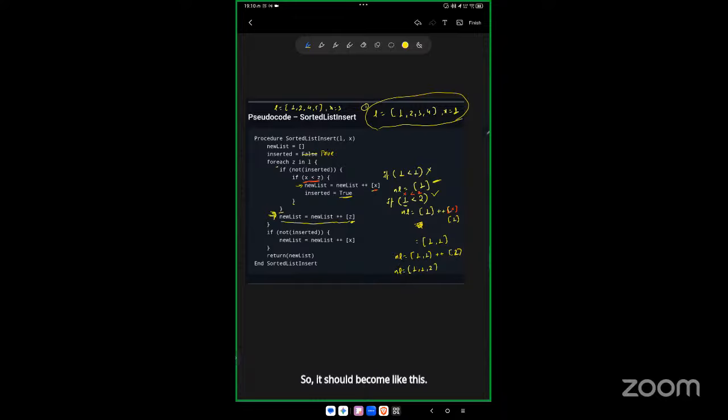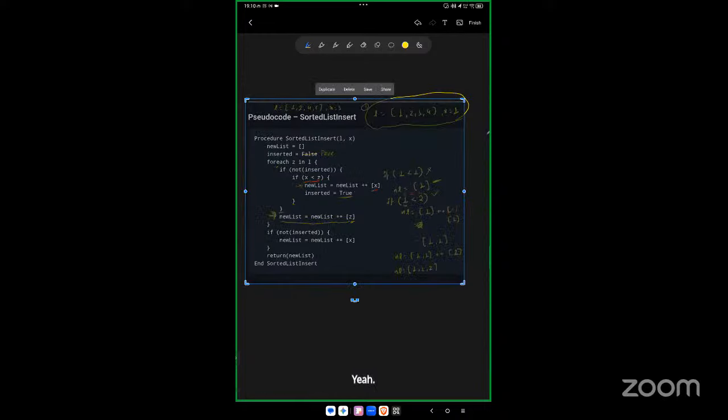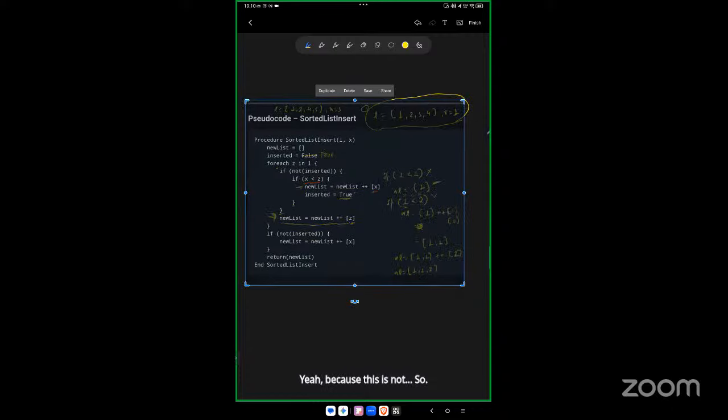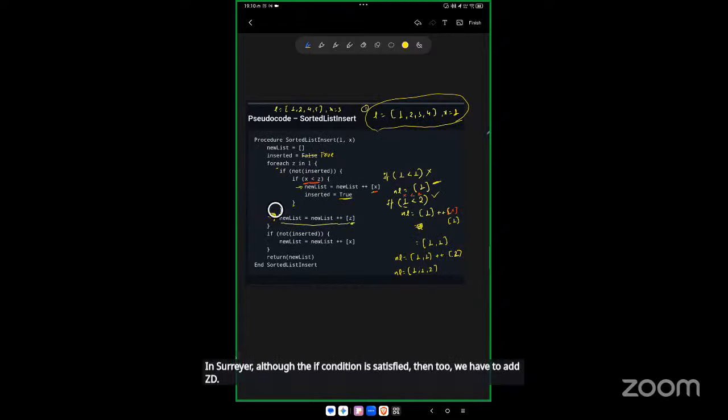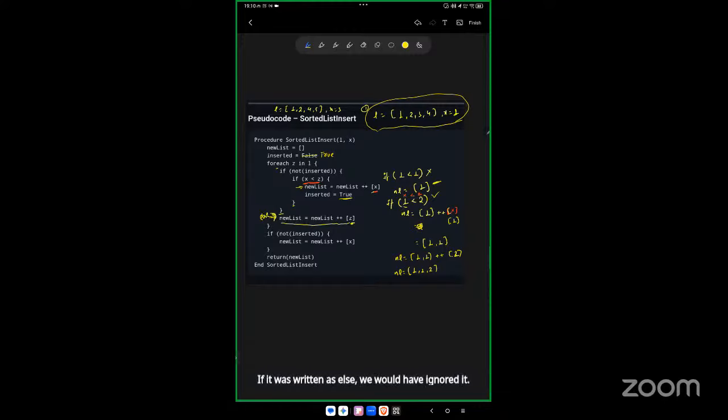Sir, although the if condition is satisfied, then too we have to add Z here. Yes, because this is not written as else. If it was written as else, we would have ignored it. Right now, there is no condition other than if, so we have to follow that.